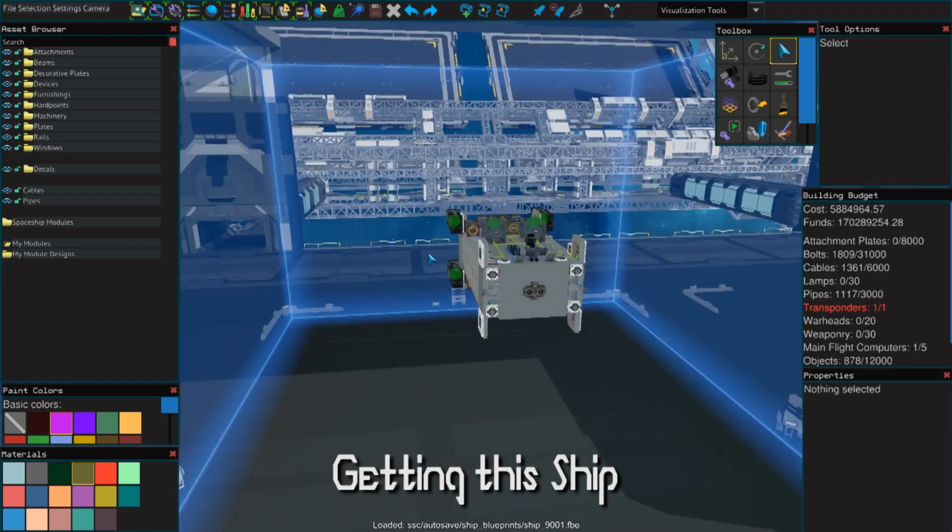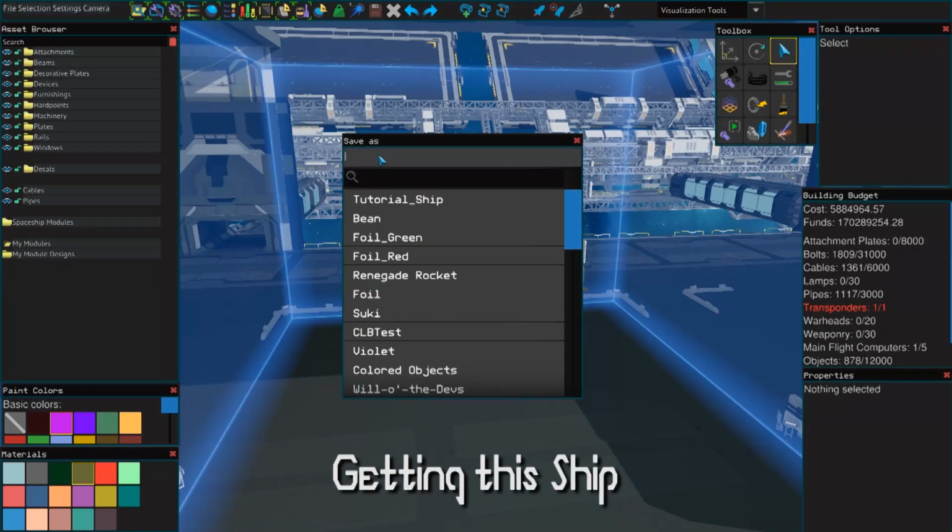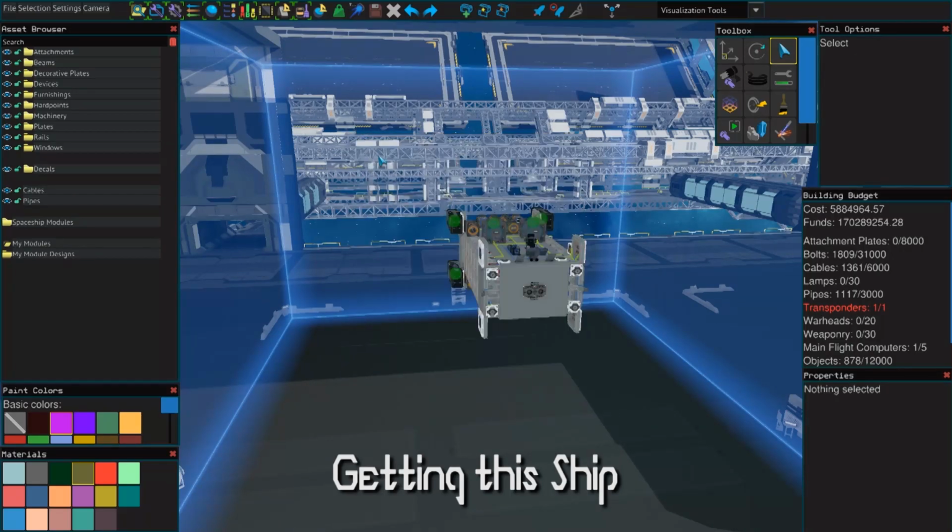You're going to click on that and scroll around through all those numbers until you find one that's blank. That blank one should be this ship. You click on that and it will open up. Then just go to File, Save As, name it whatever you please, and then the ship is yours. And you're free to buy it. You can mess around and edit it.